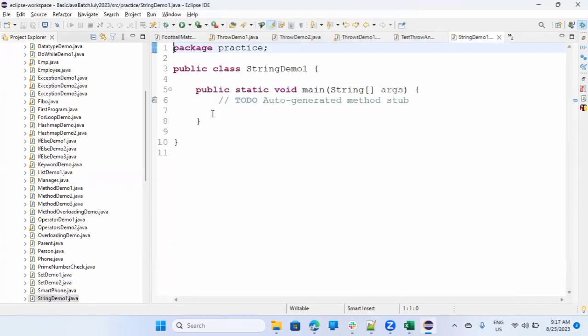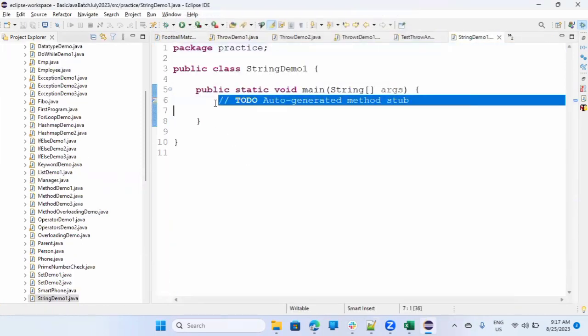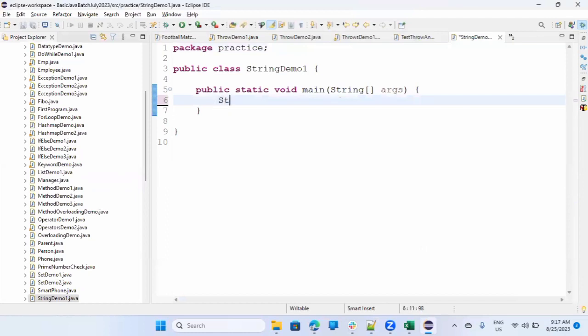Fine. And let's create a string. How to declare a string? It's very simple. You use the keyword String, and you can say String place equals, in double quotes, UNI, then capital TED, space, then king, DOM, then small m, something like this.